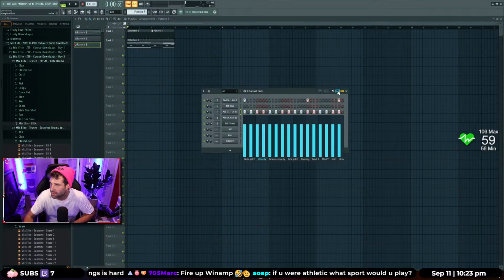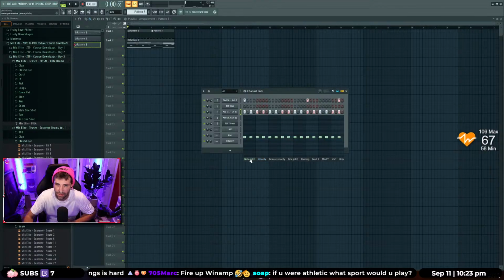FL has a graph editor built in that allows you to quickly do that. Let's open it up, and whatever channel you have marked here, you'll be able to quickly change it. For example, you can see that note pitch opens up a mini piano roll, exactly the same thing that you would see inside the piano roll if you open that manually. Inside we have this repeat function that allows you to quickly create cool rolls like this.